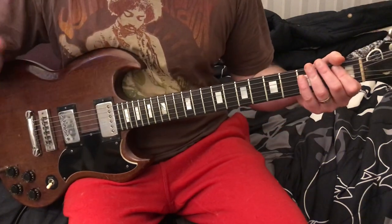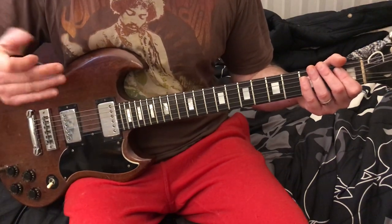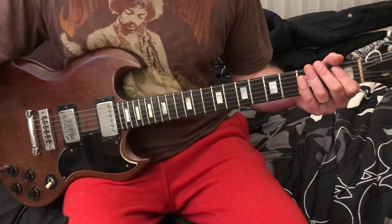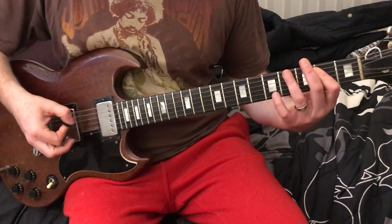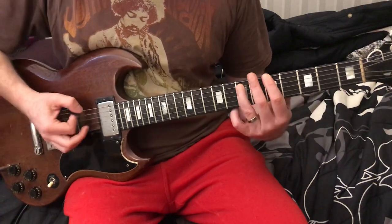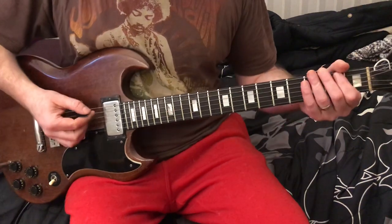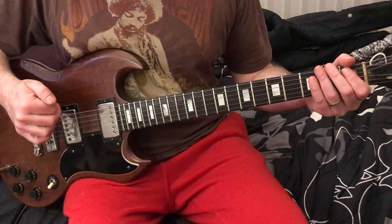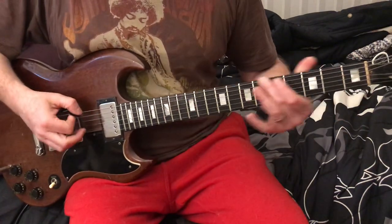See the pattern there? The first time we're going to go E, G, A. Second time we're going to go E, G, A, slide. Third time E, G, A. The fourth time E, G, A, slide. So it just repeats that twice. Then we're going to do a little slide there on the sixth string. We're just going to slide from wherever our hand is up real high and come back down.